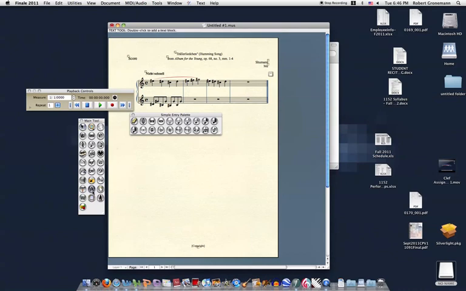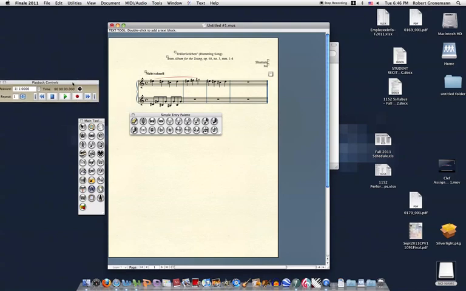I'm going to wrap this up by cleaning up my score. I don't like to have this other default stuff on my assignments, so I'm going to get rid of it. I'm going to save it one more time and then print the finished copy and submit that in class. In double checking, I notice that I spelled Schumann incorrectly. Sometimes it helps to double check your work.